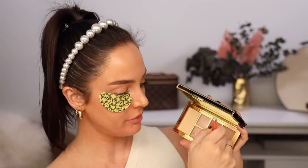And then on this eye, I like to keep the eye patch on it while I do my eye makeup so that absolutely nothing falls on the lower part of my eye. And I definitely would probably go for something a lot more glowy, like I bought this Tom Ford palette, which has really nice shades in it. Might go in with the bronzer first. And just be a lot more light-handed. Just take this shimmery taupey color.